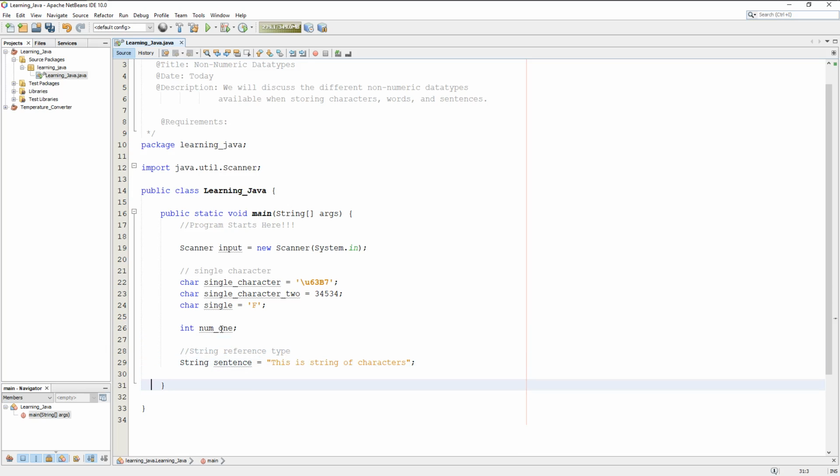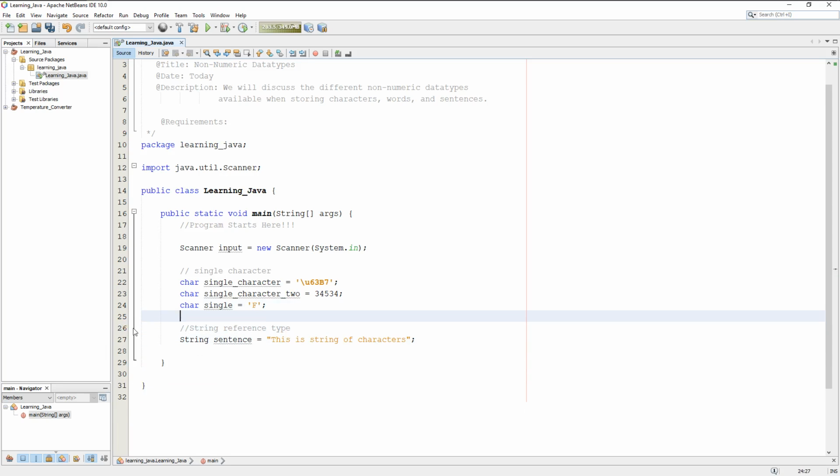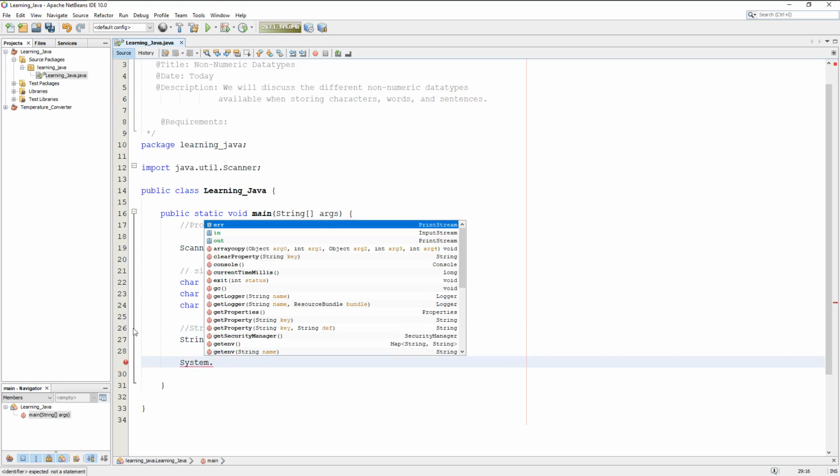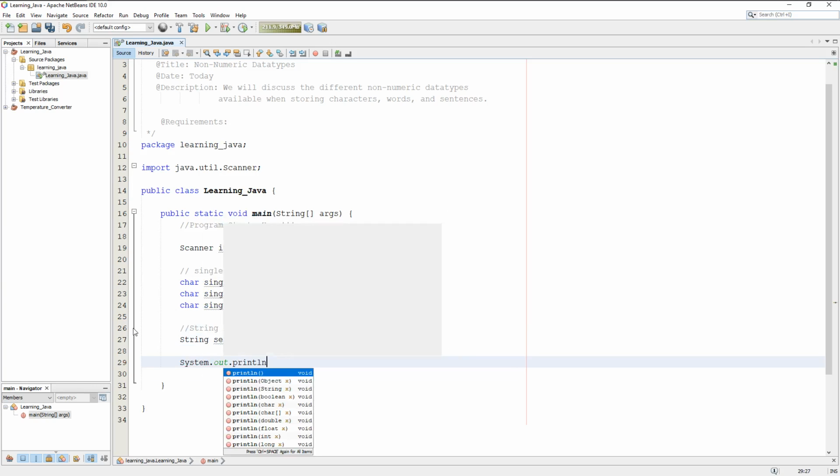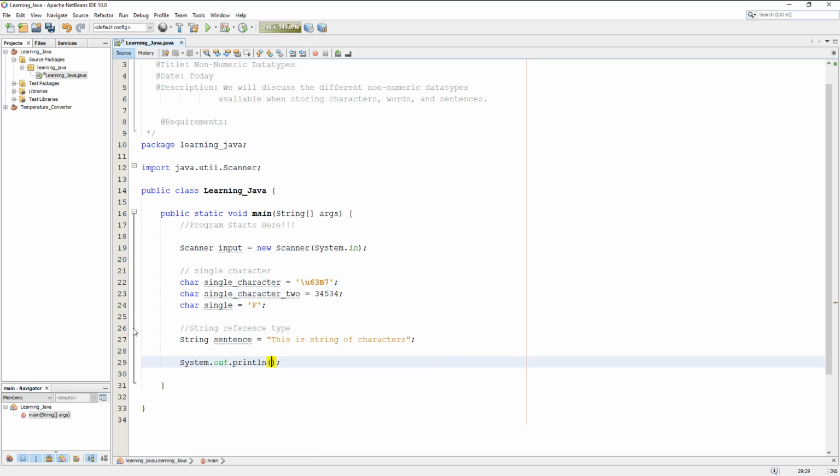So let's go and print some stuff out with this string. So System.out.println, and we'll actually just print out the sentence. Right, so that's easy.